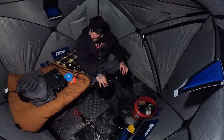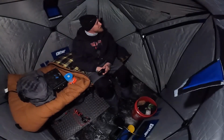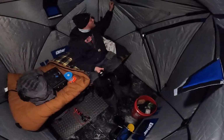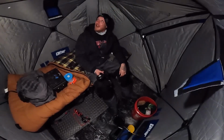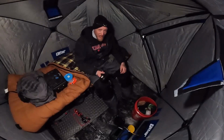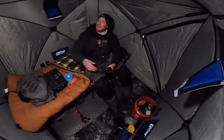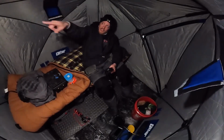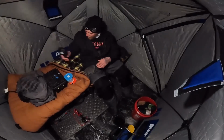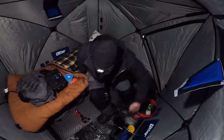Well, I've made it into my shack, my tiny little shack over here. Kind of trying to get my stuff set up. I don't hate this thing, but it's definitely smaller than I expected once I got my cot in here. And since I bought it used, it is missing the gear net that usually goes over there. So I don't know how I'm going to put a fan up if I need to do that, but I'm going to get my heater turned on over here.